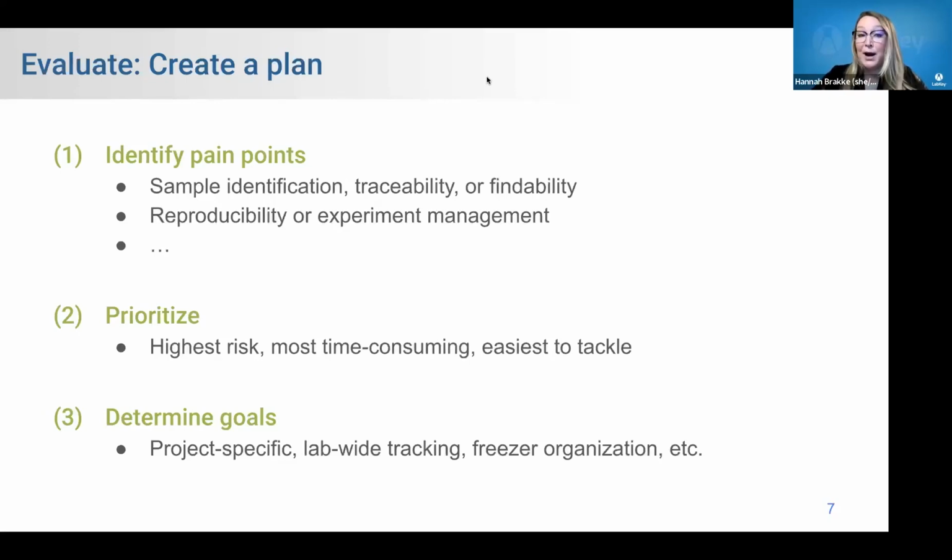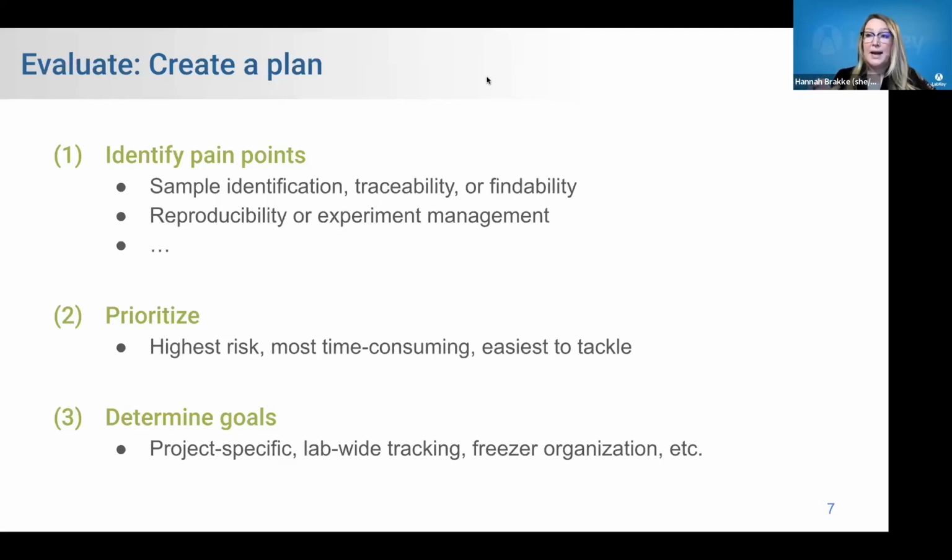And then going in and prioritizing, right? So you won't be able to boil the ocean. That's not a very sustainable choice to do this, especially in the lab. This is not anybody's primary job to move out of spreadsheets. So being able to prioritize things, I most commonly see folks prioritizing based on highest risk. So maybe you've got an audit coming up, or you want to move towards your lab being CLIA certified. Those are reasons to start thinking about how you can move out of spreadsheets and into a more robust system, or things that are the most time consuming.